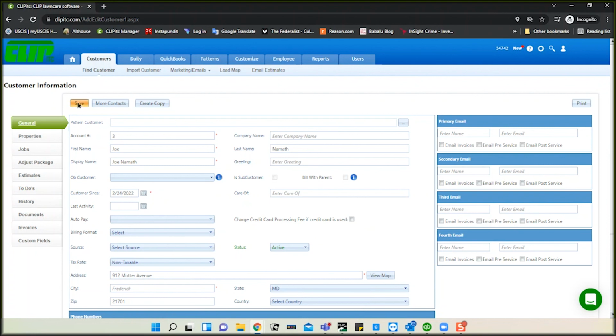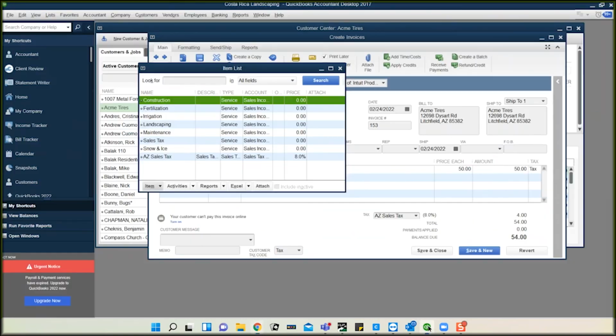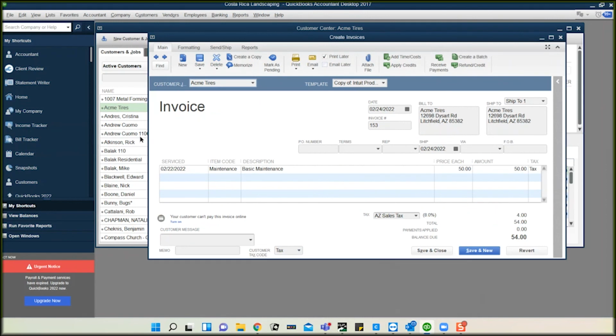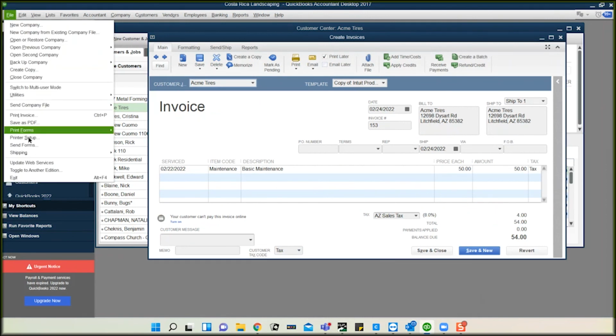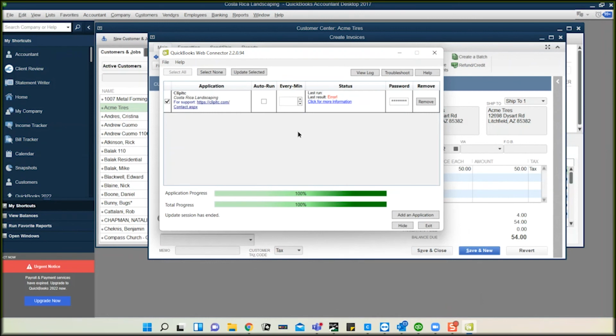So I hit save here. Okay, so here's Joe Namath. I come to QuickBooks, I find my little update web services, and I'm going to update it again. And let's see if Joe comes over.